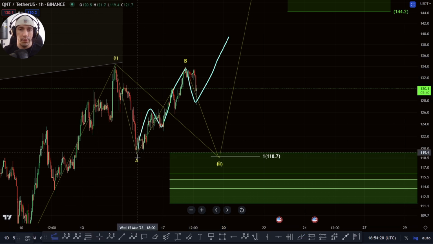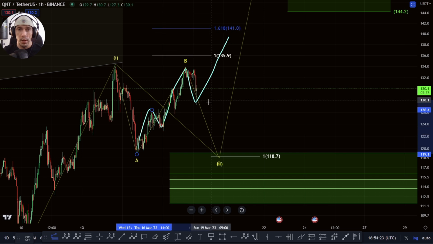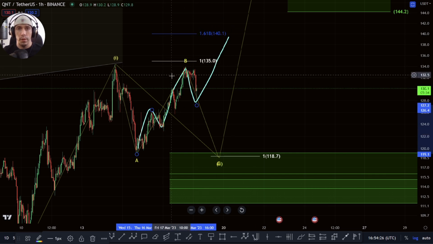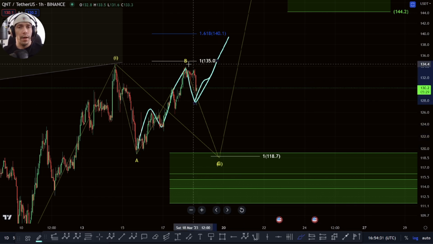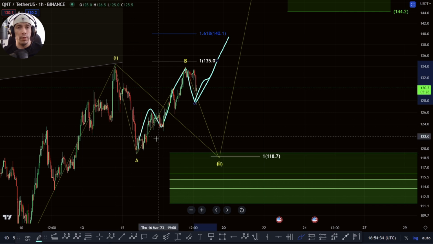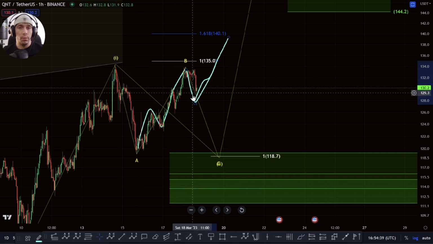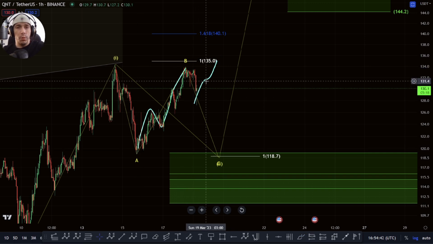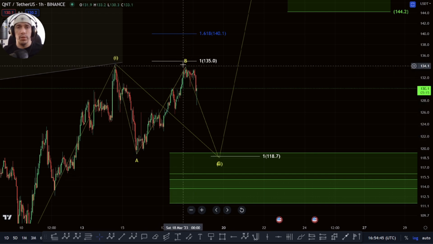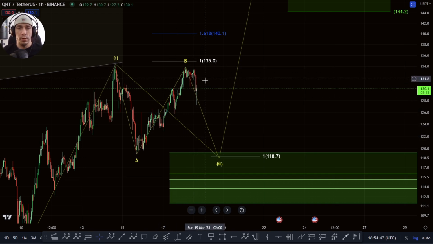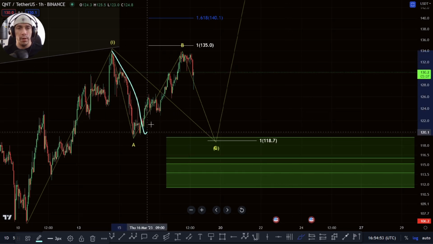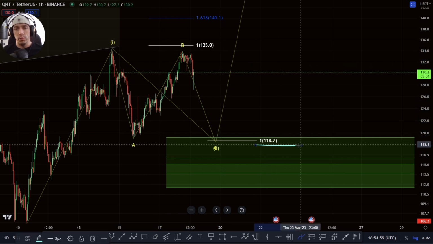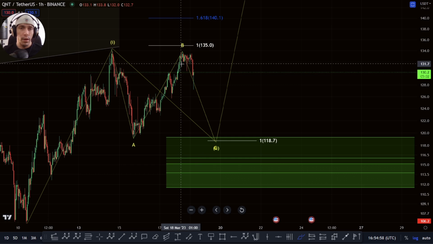If that is the case, potentially a target would be towards this zone here of this 135. So that would be basically coming up and sort of retesting these highs again. If that's the case, potentially we could then look to complete as a W, X, Y, X, and a Z here. Or alternatively, we could be starting a drop down here where this potentially could become a 1-2, and then we start to break down deeper in a five-wave structure where this becomes an A wave, this is a B, and then potentially we move down towards this 118.7 area. So this is what I'm looking out for.